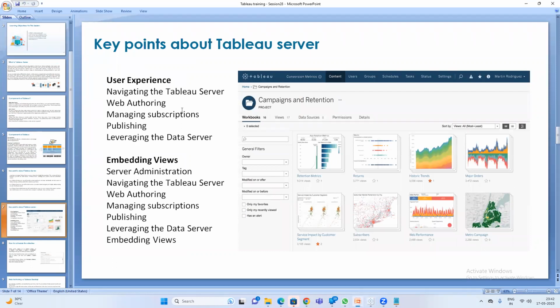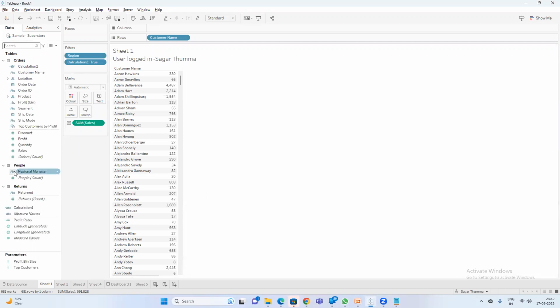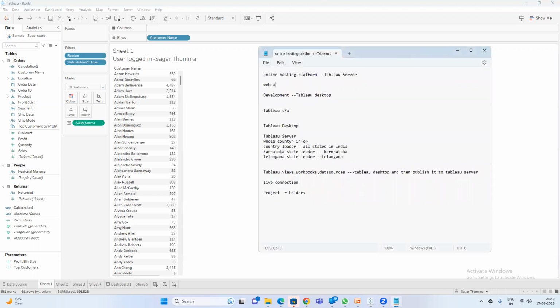And web authoring. We can also edit in the Tableau server. Many options will not be available, and you can't edit as easily as in Tableau desktop, but there is an option called web authoring. Web authoring means you can edit the dashboards in Tableau server.